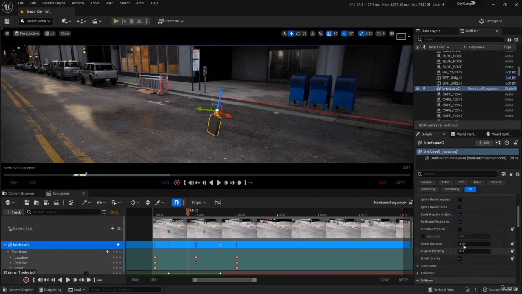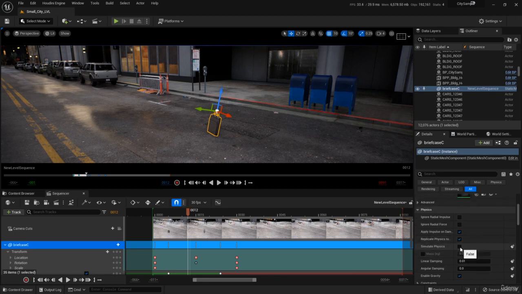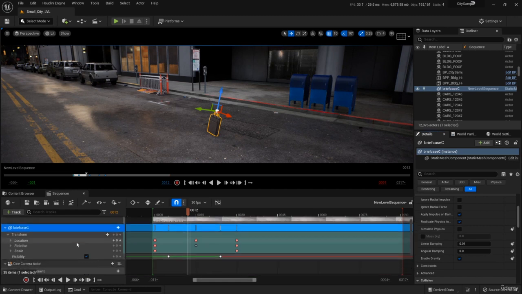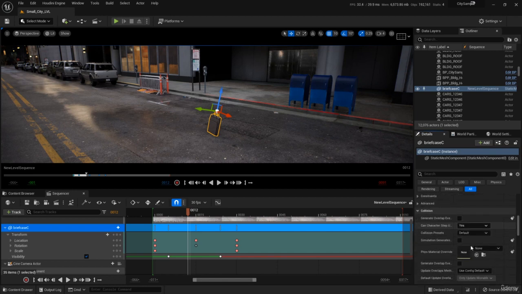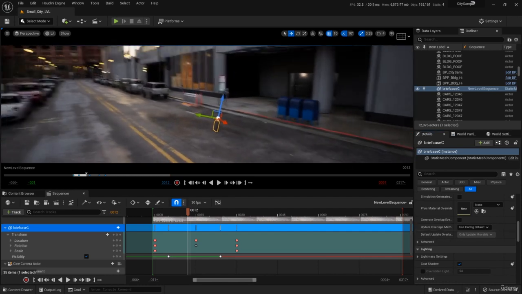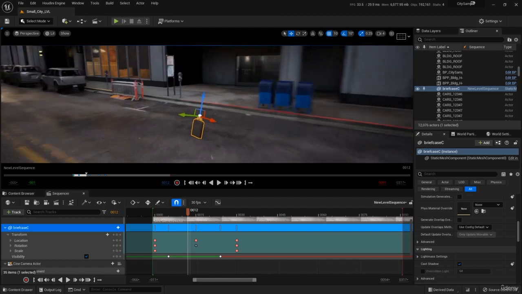So if you want to, let's say, simulate physics, we can disable that. And here you can see how it shows you what type of animation it can do. So for this visibility, we cannot do anything in between visible or invisible. So it's just true or false, which is basically a boolean, while the others are float, so it can be like 0.1, 0.05, stuff like that. So yeah, that's kind of the basics of the sequencer. And next we're going to go into actually animating our scene.